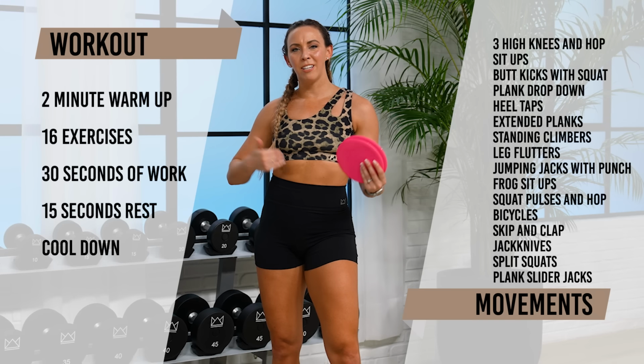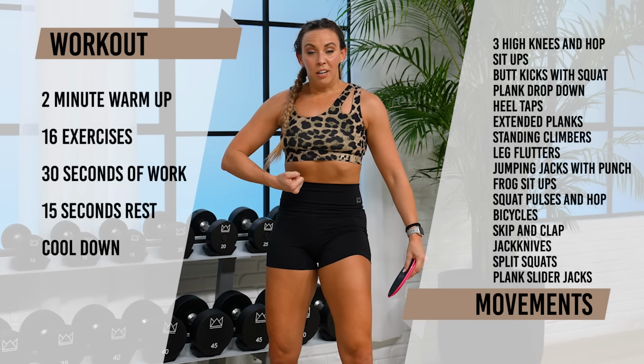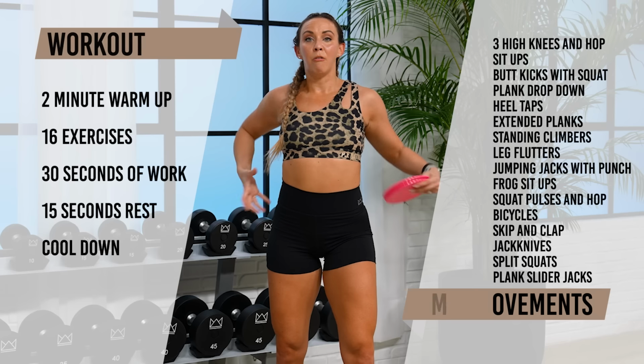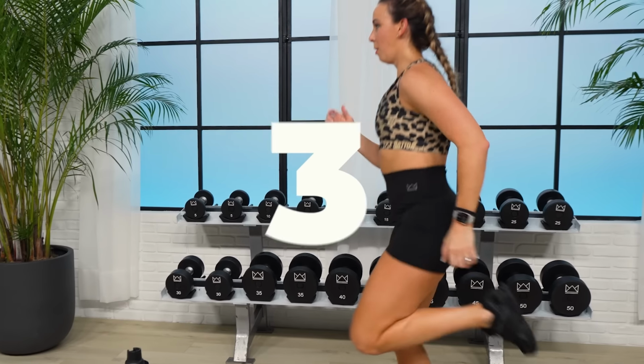You're gonna feel so connected with your core. Make sure you're exhaling and bracing, not just sucking in and not just bearing down, okay? Wrap your core, and you're gonna get the most out of this workout, all right? Give me some intensity, grab your water, grab your sweat towel, and let's crush it.